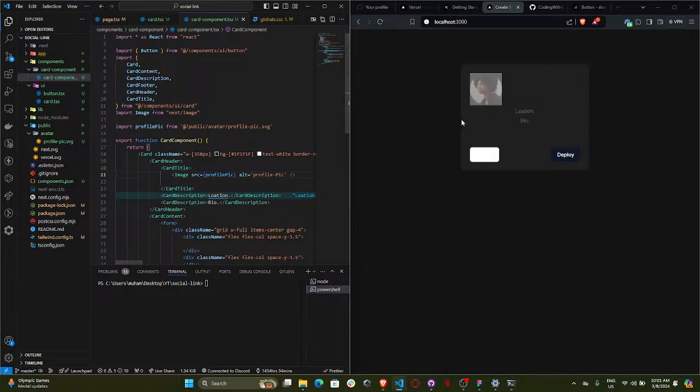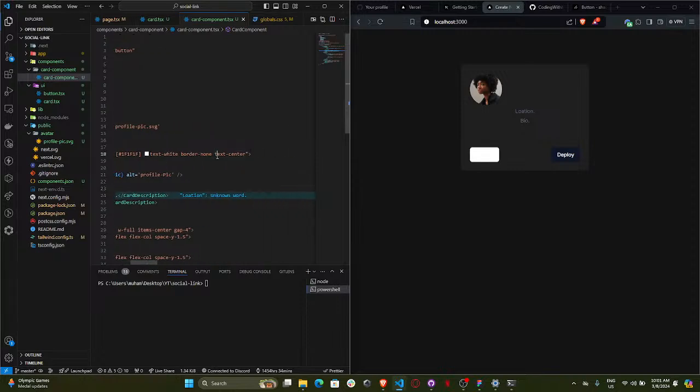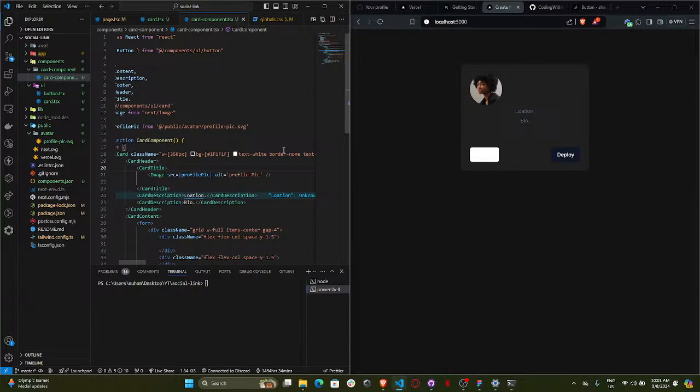That's it. Yeah, boom. We got our profile picture, but the issue is it's not aligned centrally, because this tag only works for text, but this is a profile picture, so it's not going to be affected here. So just add the class, and then you can make it flex and items-center. If it does not work, just make it justify-center. That's it. Boom, everything got aligned perfectly to the center now.